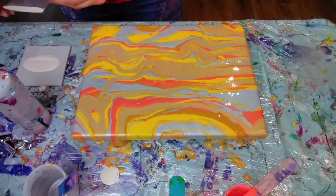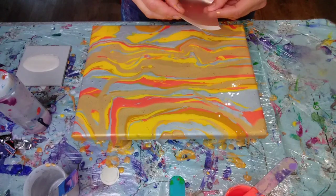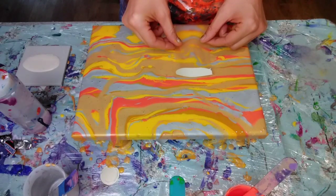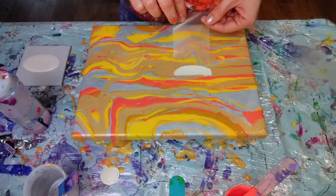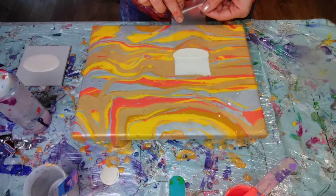And it's going to be a staggered swipe. So I'm just going to start somewhere near the middle. And then just put it on. The most important thing is that when it goes on, it's all touching. So the whole edge is touching the paint. And then I'm simply just going to pull this through quite slowly.